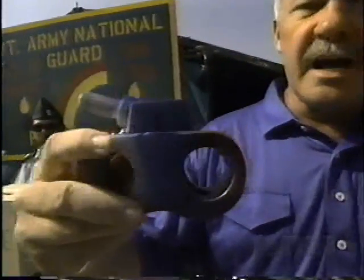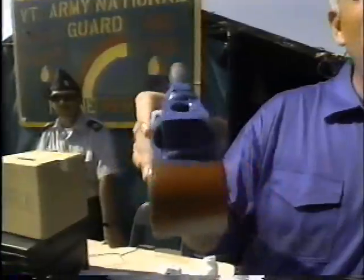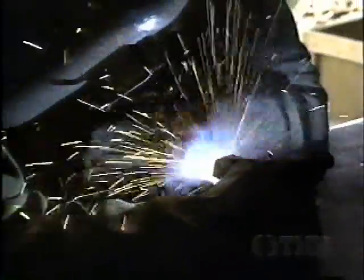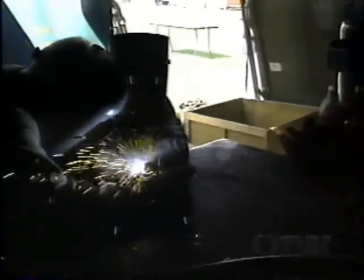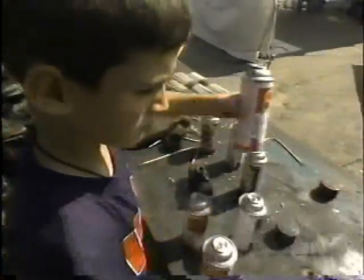First of all, it gives the youngsters an opportunity to see exactly what the B Company maintenance guys do. Normally, they work with real heavy equipment in the military, the track vehicles. But what they've done, they've given the youngsters an opportunity to come and take pieces of the track like this here, and the nuts and bolts you see, and actually weld them together. So the youngsters can come over and actually create their own tank. It's kind of a neat deal. It's a hands-on deal. When you get through welding, you get to go out back and paint it the way you want to. Once you're finished, hey, check this out. You get a cool Frisbee then.